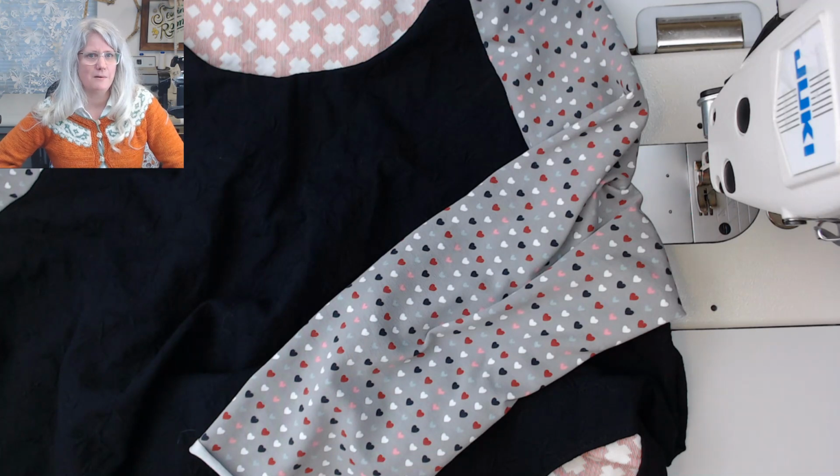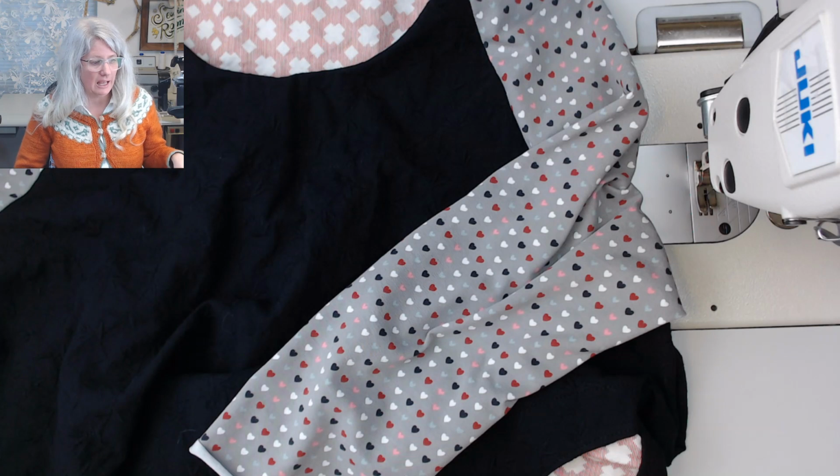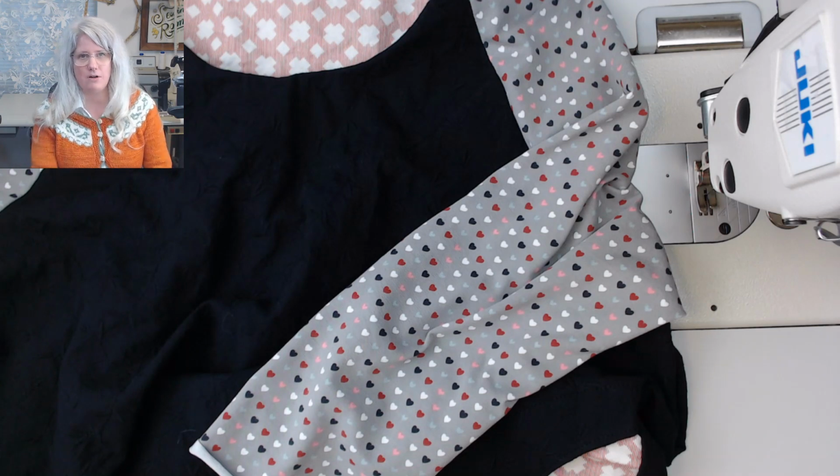Such a quick sew. I just need to do the sleeve hems. Such a quick sew, and I messed around a lot with everything. I pre-serged the seams, so that did make it go a little bit faster.